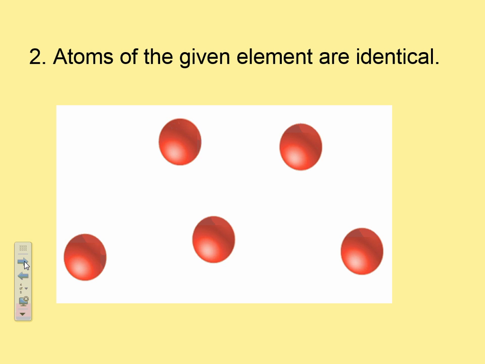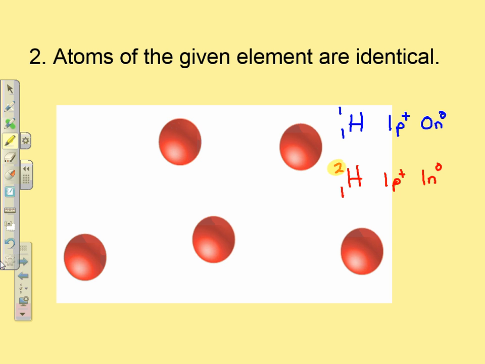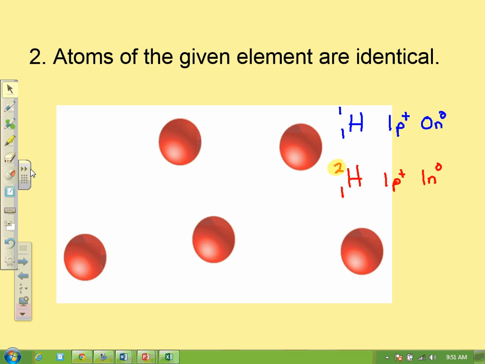Now, just recently, you've been writing formulas for isotopes, and this is not true. You can have hydrogen with 1 proton and 0 neutrons. So its nuclear symbol would look like that. We also have hydrogen that has 1 proton and 1 neutron. So its mass number is 2. So John Dalton did not know about isotopes, but this was a beginning in the 1800s of trying to classify the matter around us.